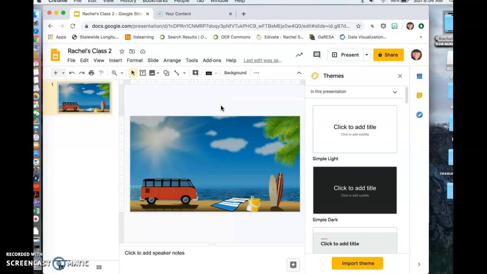So let's review. First of all, I love my classroom. Second of all, I want 4 things. I need a place to have classroom protocols and procedures. I'm going to use the van. I need a place for students to access instruction. I'm going to use the surfboards for that. I need a place for students to meet with me or connect with me, and I'm going to use the beach towel for that. And I need a place for students to find their assignments, and I'm going to use the beach bucket for that.